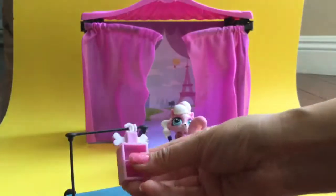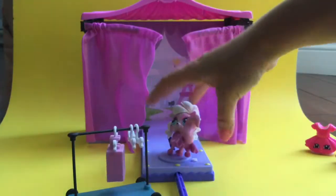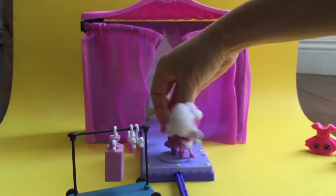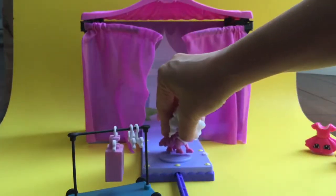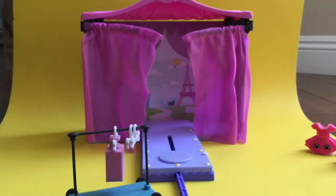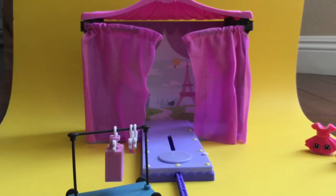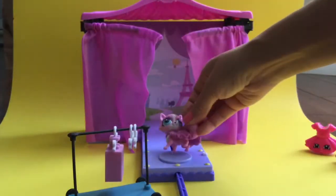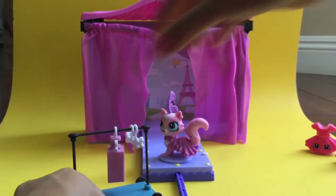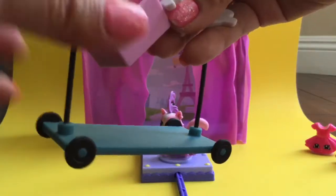We can hang the little shoe rack up over here. The shoes have little holes so you can still stick her onto the little pedestal. I'm going to take off her shoes because she actually works better without them on the pedestal. Let's stick a different headpiece on her, and we'll put her shoes inside this little shoe rack — they're so teeny tiny, they're really easy to lose.